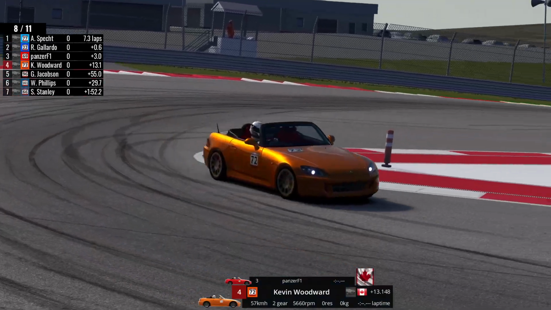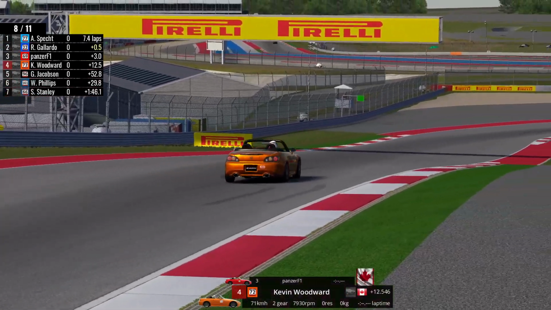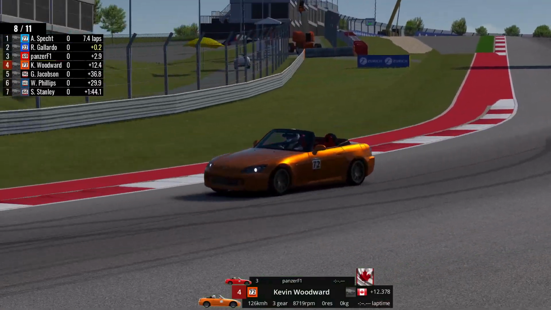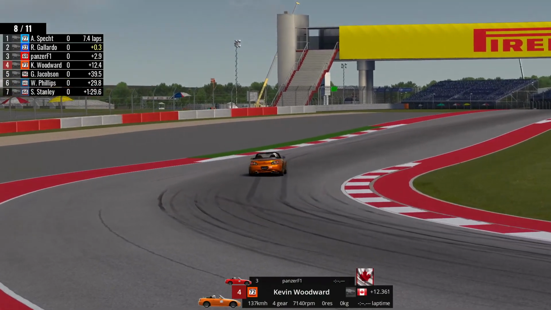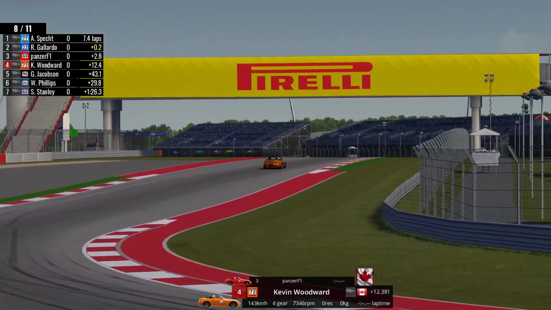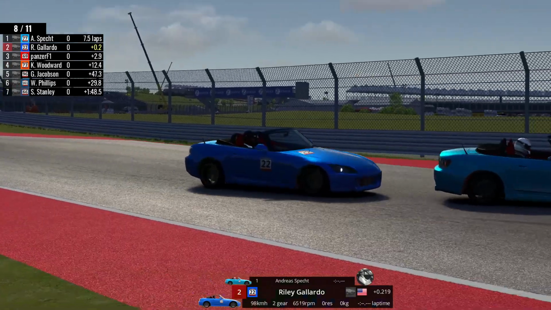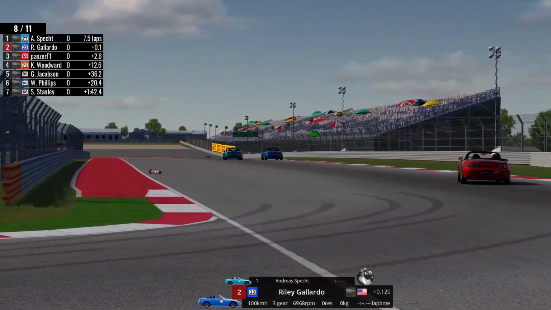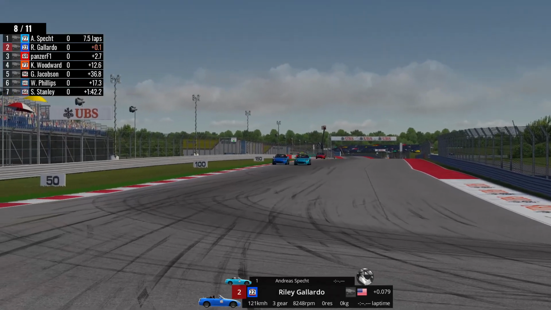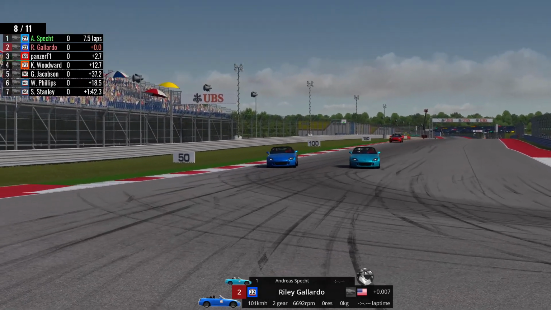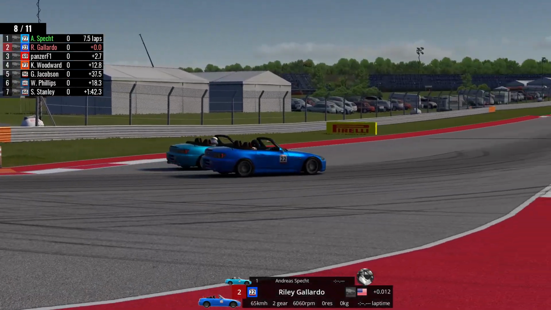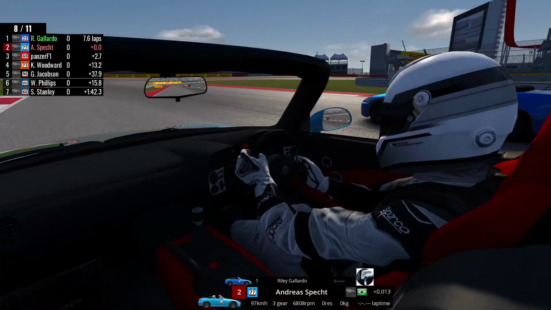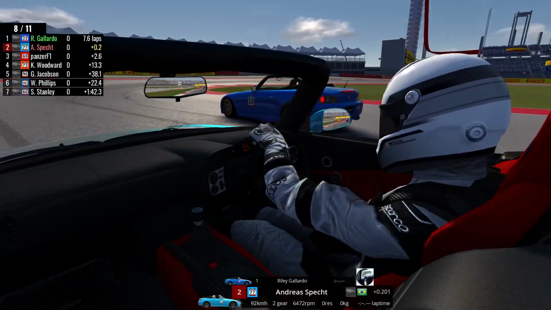Kevin Woodward in turn 1 is fourth. Riley Gallardo in passage is second. Andreas Specht is second, battling Riley Gallardo.